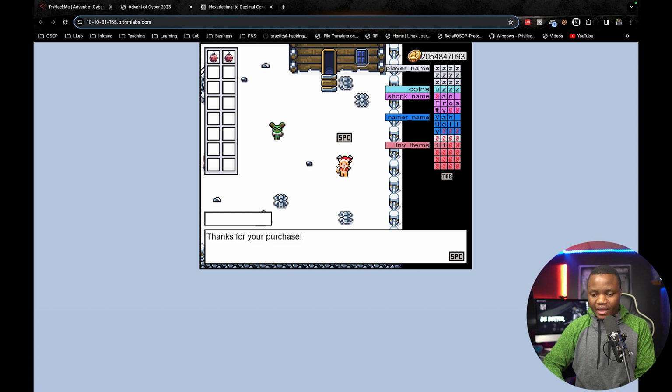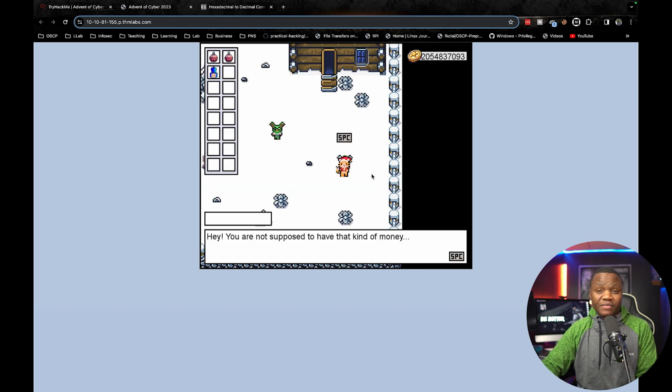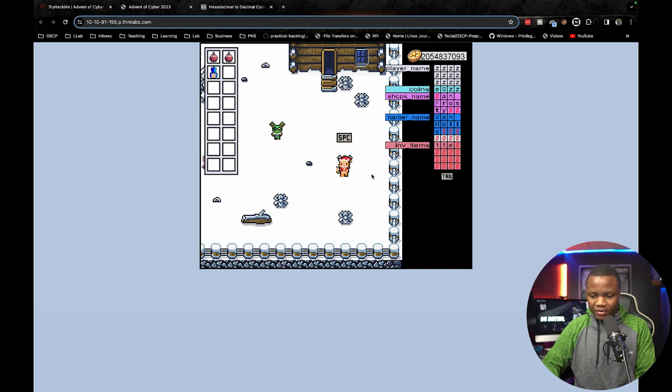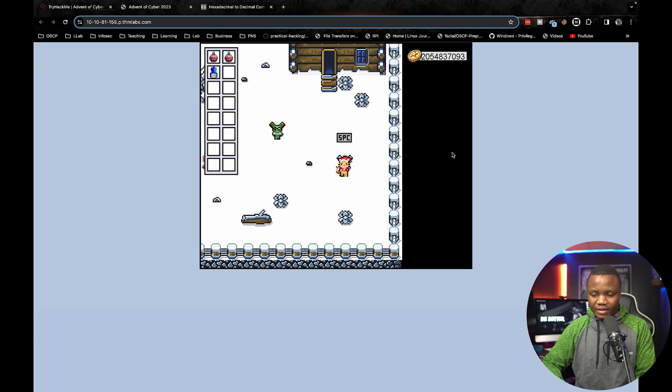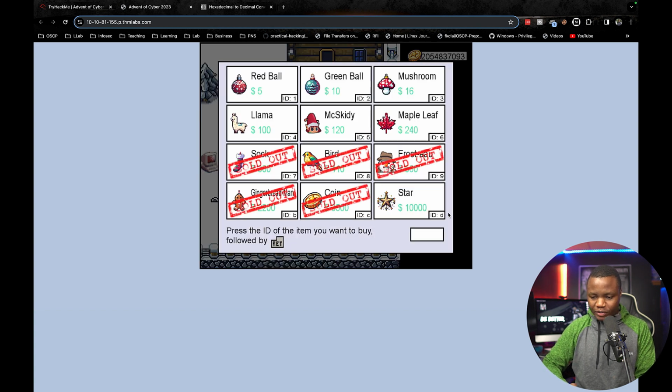Let's see if we can just buy the actual item that we need. Let's get out of this memory. Let's buy the star, which is what we need here for the Christmas tree. If we say D and hit enter, it says we're not supposed to have that much money, so they will just give us a random item. So they're giving us 1 item, so sure. We got an item. What was that item? Let's check in our memory. That item was item number E. That's a random item that they gave us. Let's go back and check, where is item E? Oh, it's nowhere to be found because this is D. So item E is somewhere here.